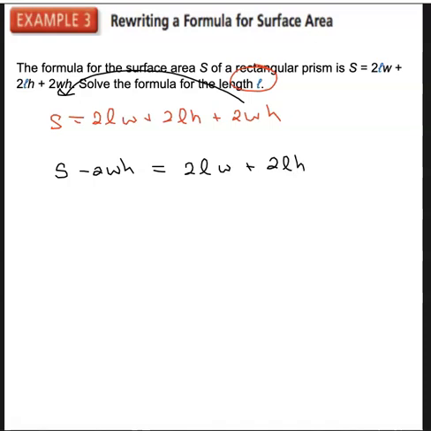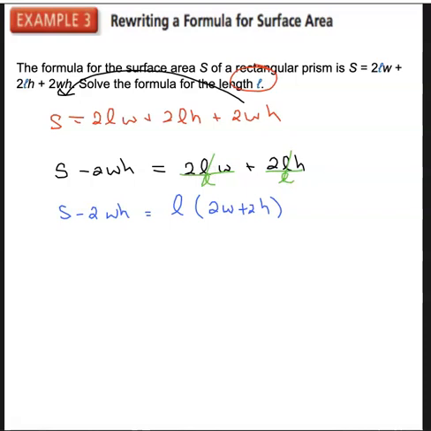Great. Two terms with an L, with the length. Can I combine those two terms? No, they're not like terms. One is 2LW, one is 2LH. What do I need to do? I want to get that L out of there. How do I get the L out of there? Factor it out, divide out. Good. So I got S minus 2WH equals, and I'm going to factor out the L. And when I factor out the L, I'm left with the quantity of what? 2W plus 2H. Again, just to go over the steps here, it's like I'm dividing both these terms by L when I factor out that L. Your L is crossed out, your L is crossed out, and you're left with 2W plus 2H.